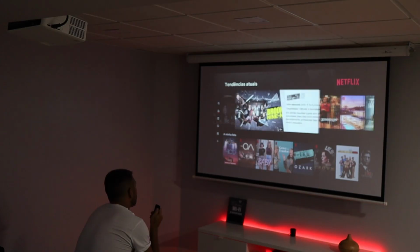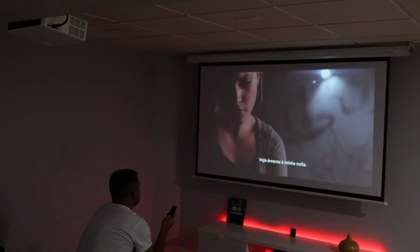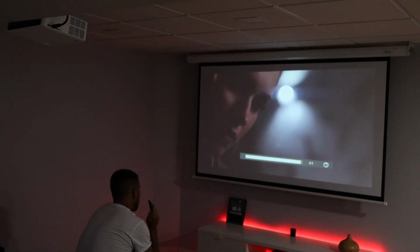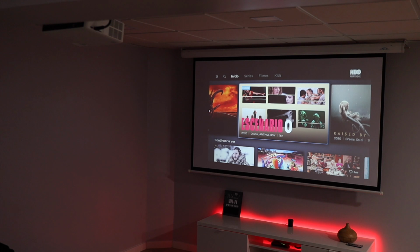So let's start with the image quality. What we will get is a resolution of 1080, which is just awesome for this price range in terms of projector. I don't see any difference in terms of image from the 630 to the 620. Both of them have a great image quality with a contrast ratio of 5000 to 1 and 6000 lumens.